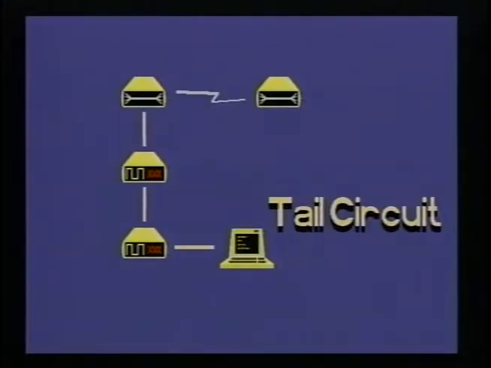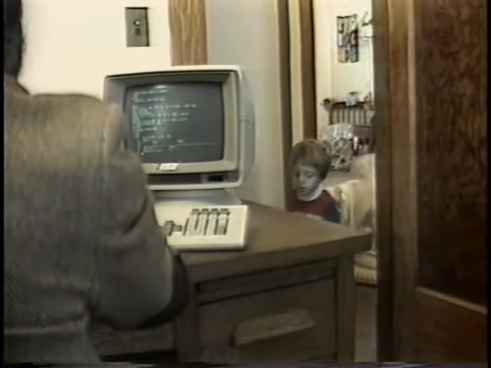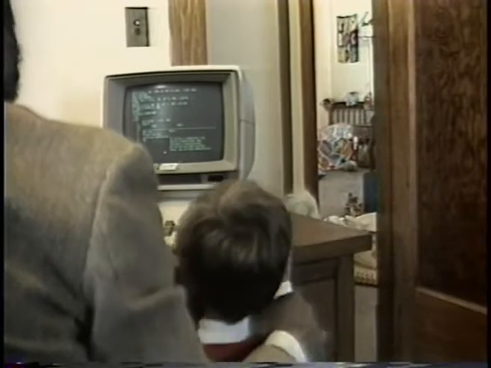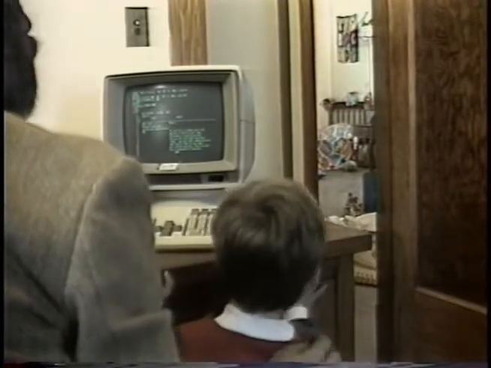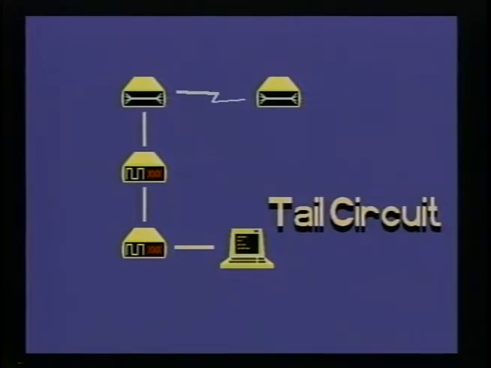Once a number of terminals are concentrated into a StatMux, it's often desirable to have a terminal dial into the remote multiplexer. You may want to work at home or have another office in the same area, and you want to avoid a long distance call or another dedicated line back to the central computer. The remote modem off the back end of a multiplexer is called a tail circuit. The tail circuit can be a private line as well as dial-up.